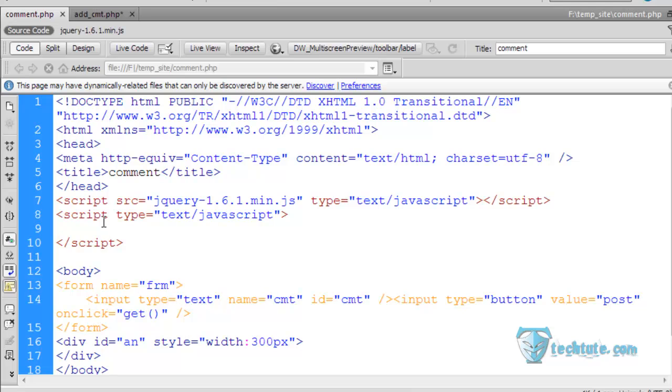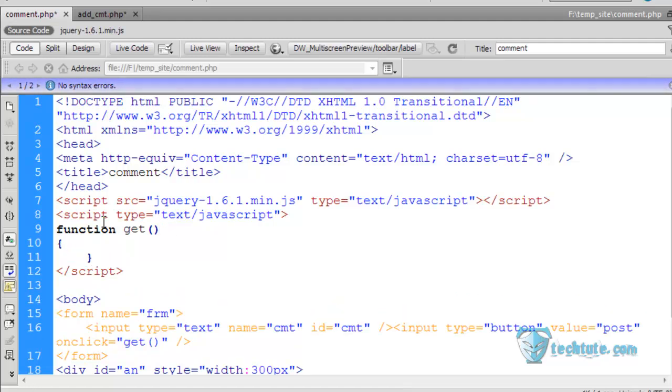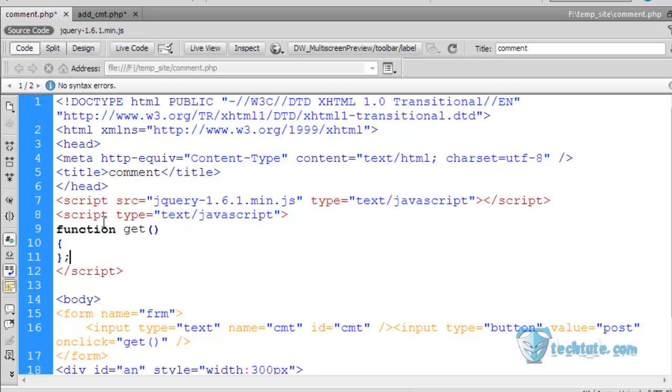For this we're going to make a function first. Function get. I'm making this function for this reason: here on click, the get function will run.